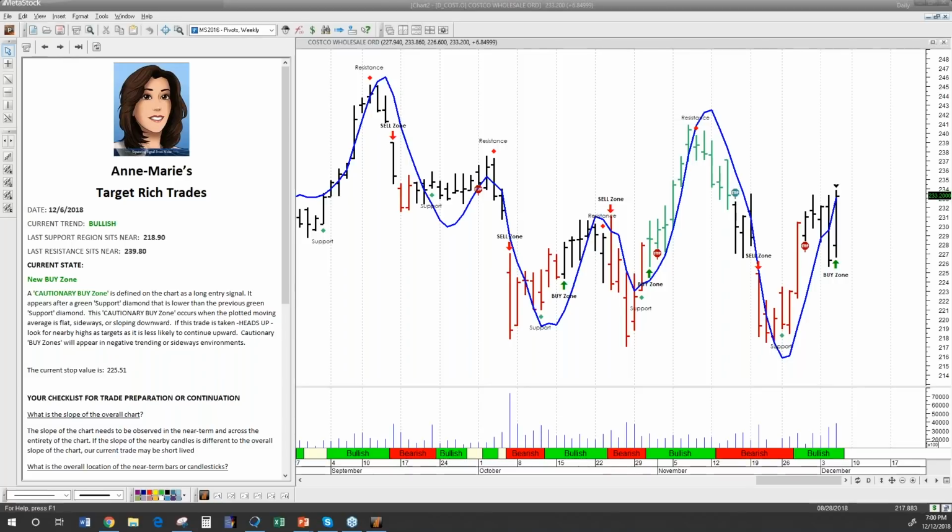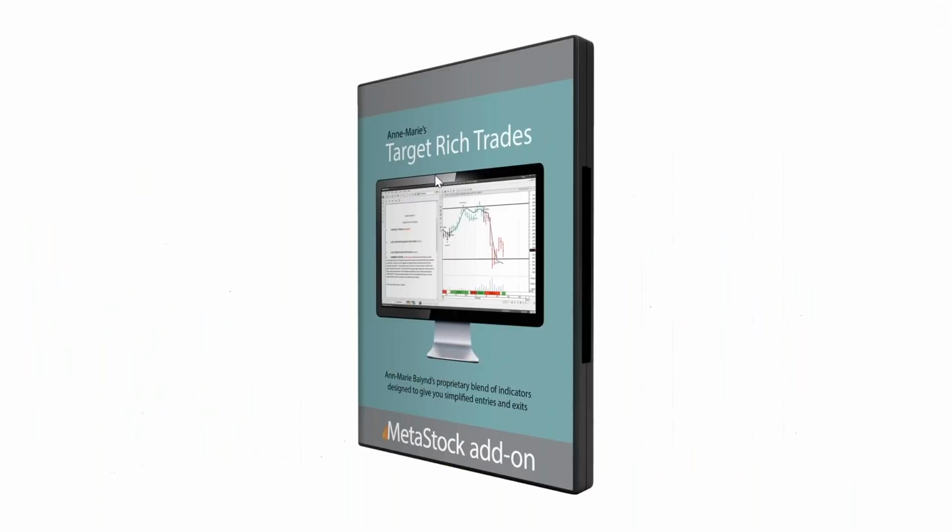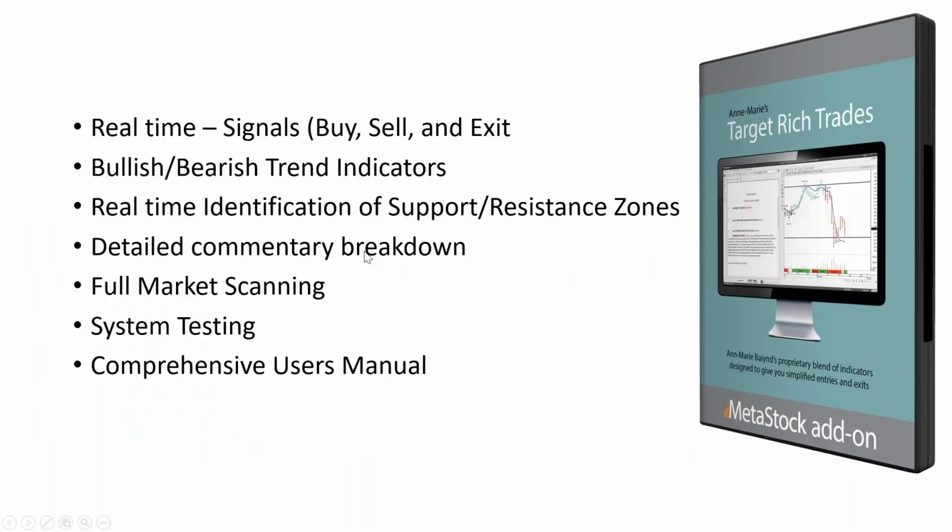So in essence, that's the Target Rich Trades. That's what we've put together. We just barely released it maybe 2 or 3 weeks ago. Here's the box art we put together for it. Just to sum up what it offers: real-time signals. It'll give you the buy, the sell, the exit. It'll give you the trend indication, the identification in real time of where that support and resistance is. It's going to give you that commentary breakdown where it shows you what to do, that full market scanning and the system testing. And again, it has that comprehensive user's manual.